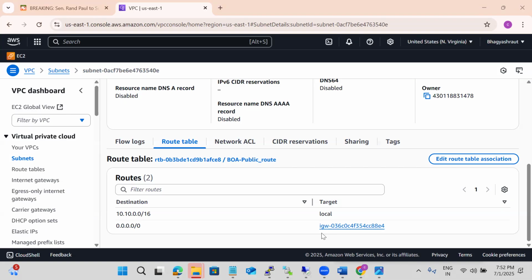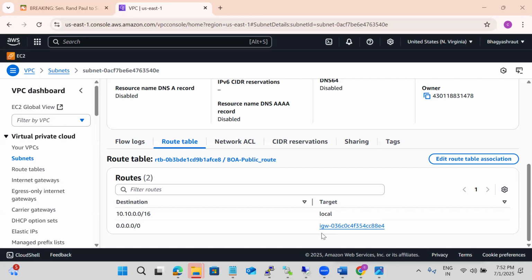So don't tell blindly that having two routes means public. In those routes, we definitely should have the VPC local route and 0.0.0.0/0 attached to the internet gateway.